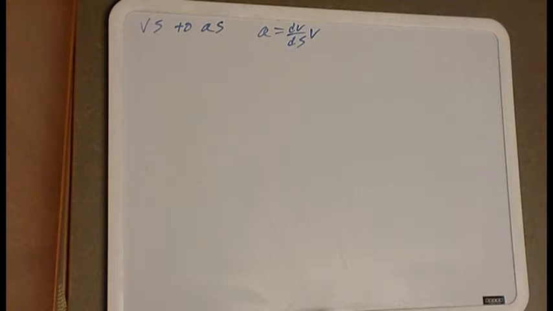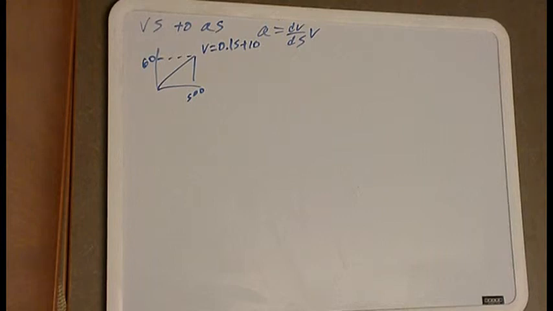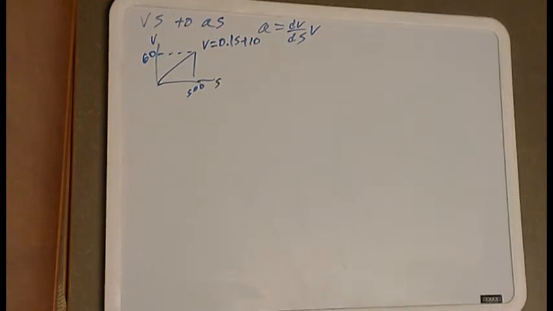Now let's look at a problem. We have a graph, and on that velocity versus distance graph, V is equal to 0.1s plus 10. So this is going to be the velocity of an object, and it's going to continue out to 500, and we're going to say it reaches a velocity of 60. Now our acceleration is equal to V dV over ds. We'll just put in the velocity equation first. So we have A is equal to 0.1s plus 10.